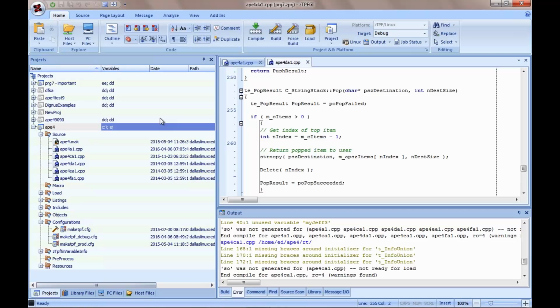Typically, you would not change the platform because your make TPF config was generated based upon that platform. You would change the target, but not the platform. Right now, if you click on the project, the platform is grayed out, and that's by design so that you would not be tempted to change the platform easily. But if somehow you could, I don't know if you can change the platform in properties or not. Can you, Ed?